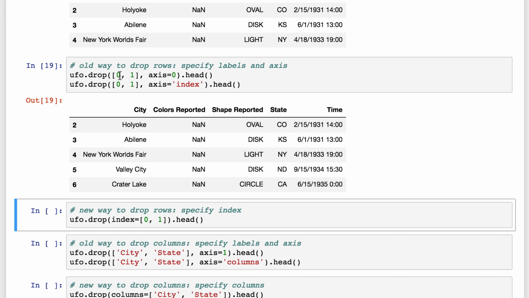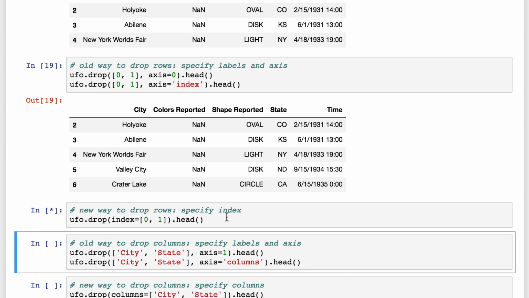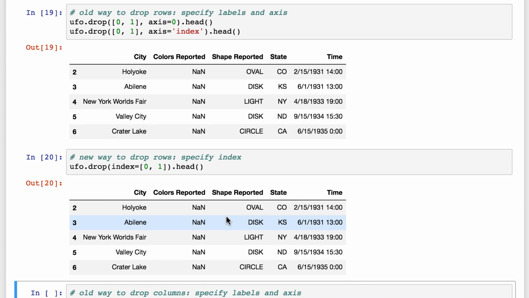So instead of 0, 1, axis equals something, you say just UFO.drop index equals 0, 1. And it will do exactly the same thing. So a lot of people think this is easier to remember than thinking about the axis, okay?